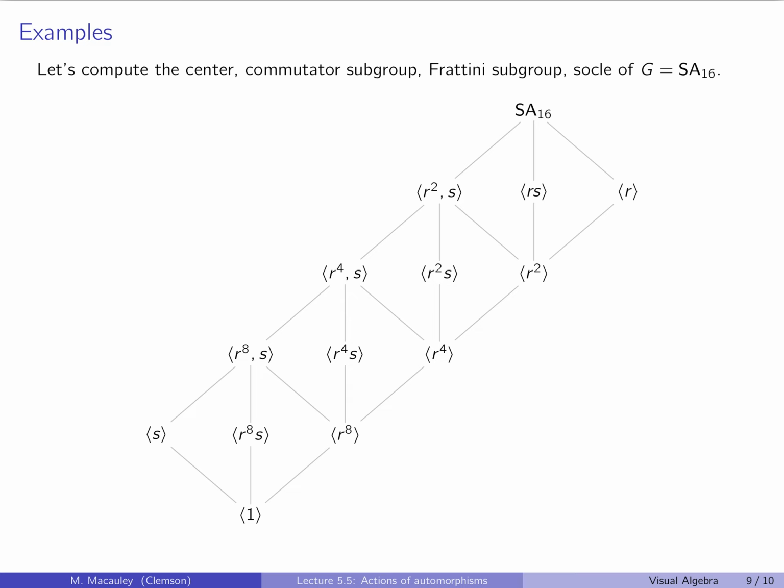Here's our next example. This is the semi-abelian group SA₁₆. I don't think we've seen this lattice, but we've seen the semi-abelian group SA₁, and that lattice looked like this one. And that was the one that I just mentioned, where there are two groups of the same order that have the same subgroup lattice. So I can't actually tell right away whether this is SA₁ or C8 cross C2.